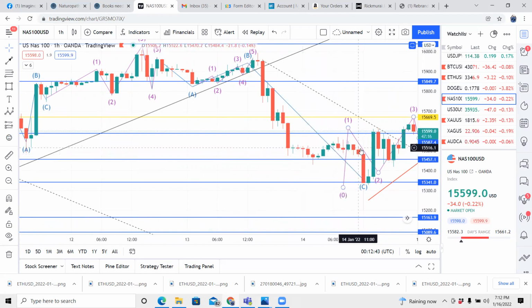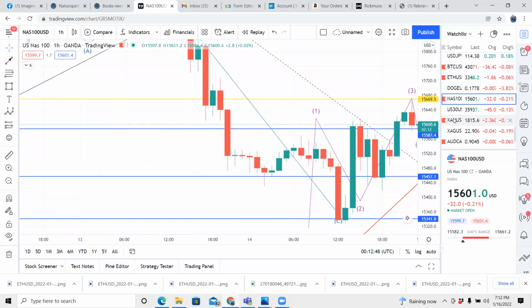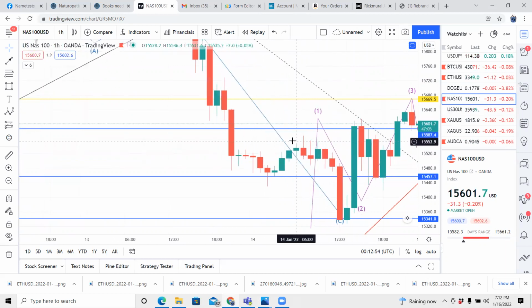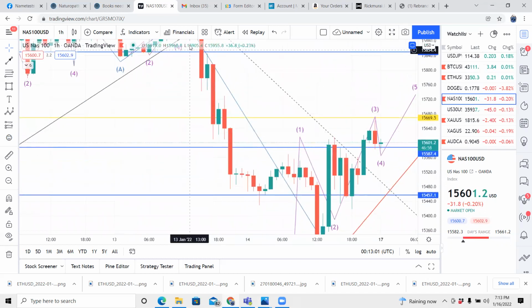1, 2, 3, and then we see, look, we have so many patterns inside of patterns. I actually do see another pattern right here, okay? 1, 2, 3, 4, 5. See that? We have so many different patterns in here, okay? That's not exactly an Elliott wave. That's why I know it's not marked up. This would be more of the ABC correction.